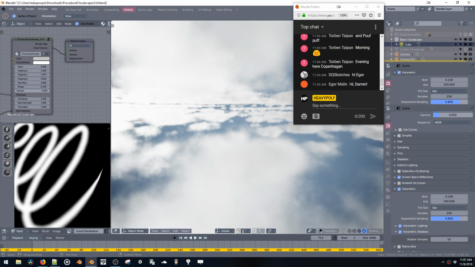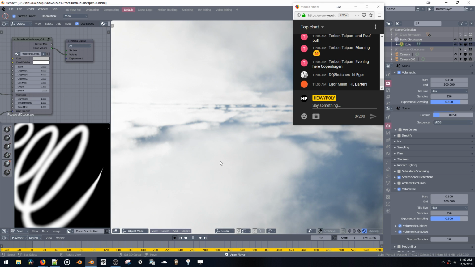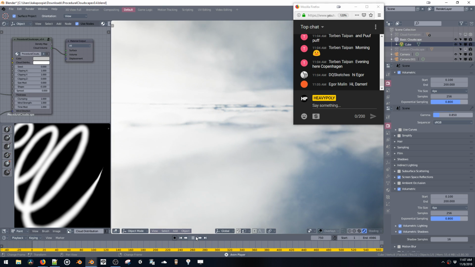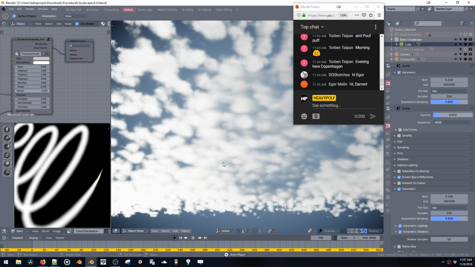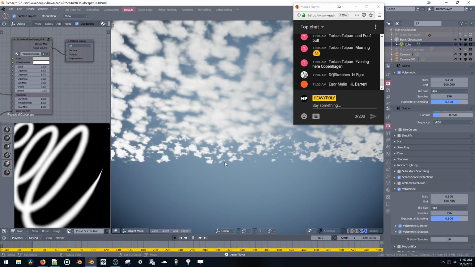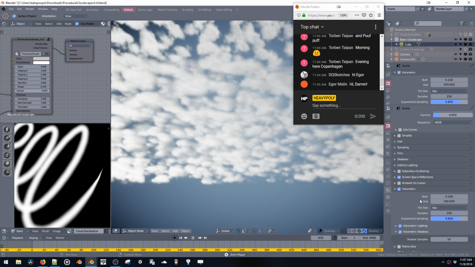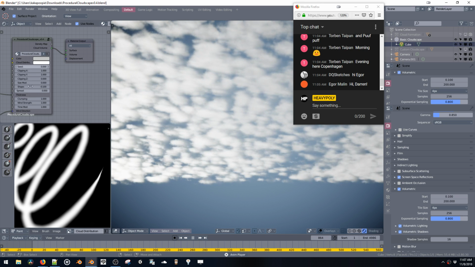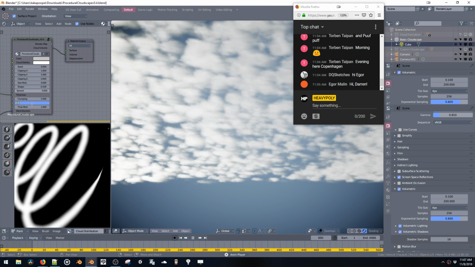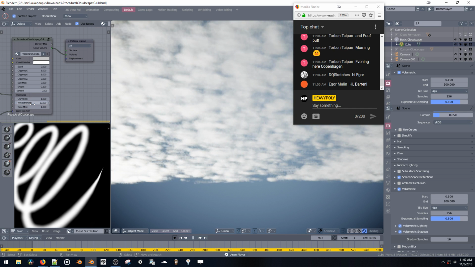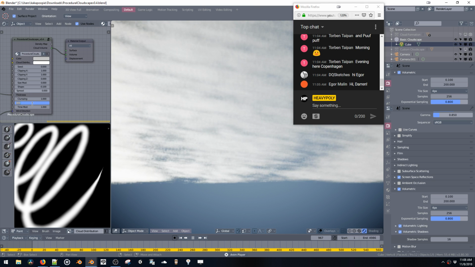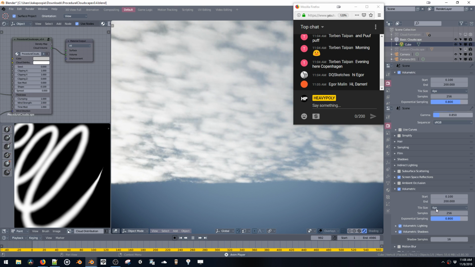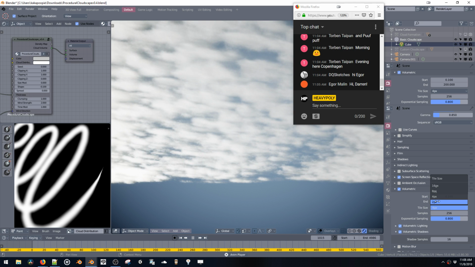And each one of these has its own material. Oh wow, and it moves too. When you play the animation, it's got some motion there. Wow. Okay. Let's see if we can do wind strength 10. Whoa. I wonder if we start messing with this, is it going to chug?